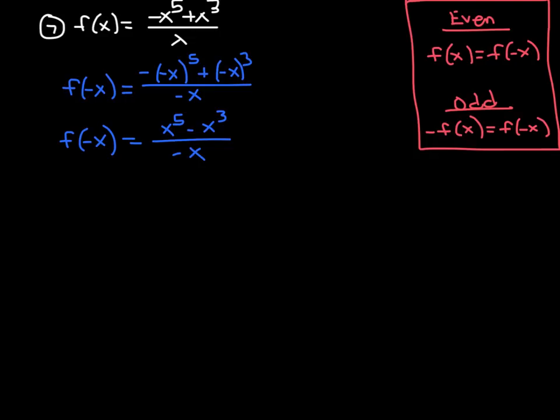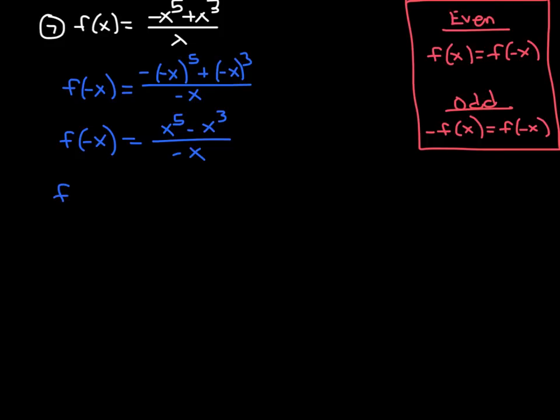Now at this point, if you were to look at f of x and f of negative x, you could say these two right here don't appear to be the same. But with fractions, you can factor a negative out of the top and distribute it to the bottom, or you can factor a negative out of the bottom and distribute it to the top. So let's do a little bit of maneuvering and see if we can get these to look the same. Our original function has a positive x in the denominator. This has a negative x in the denominator. Let's just say we took this negative x and pulled it out in front of the fraction.